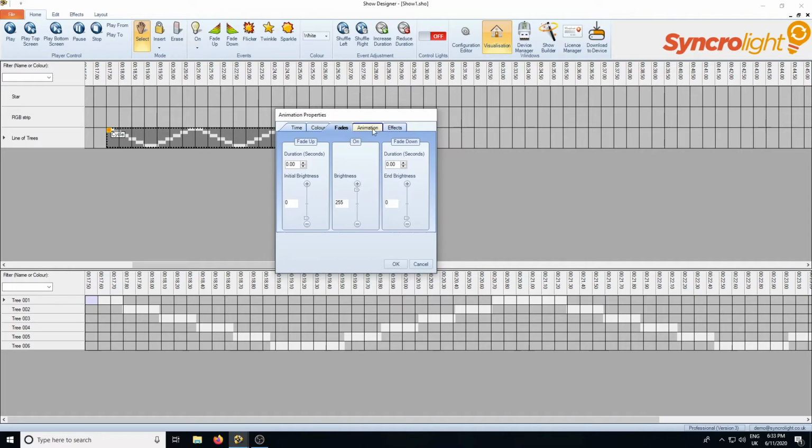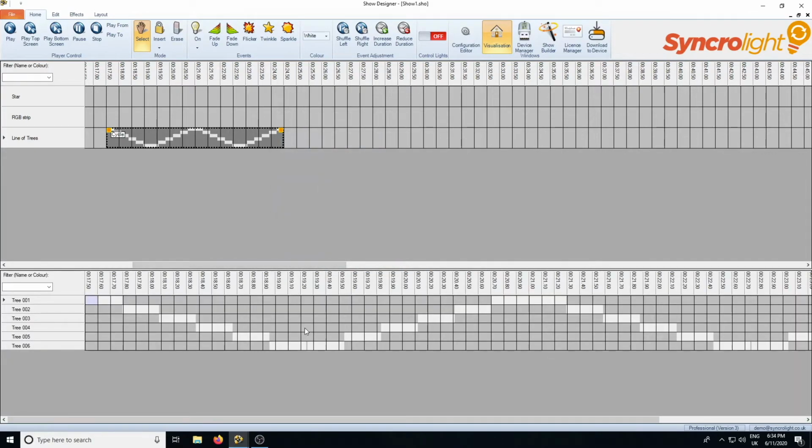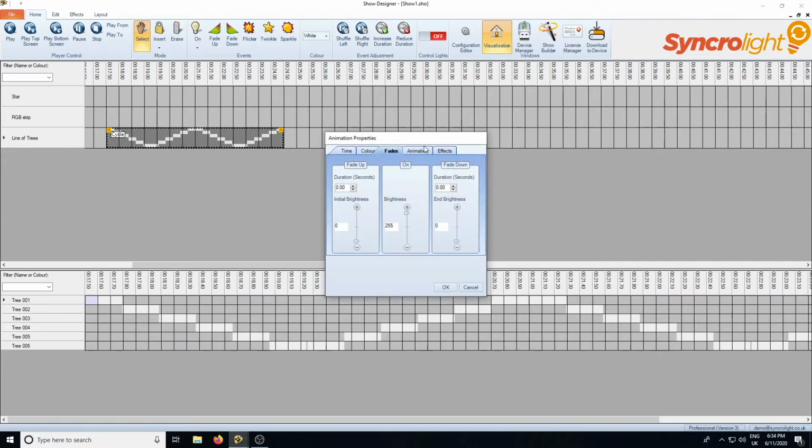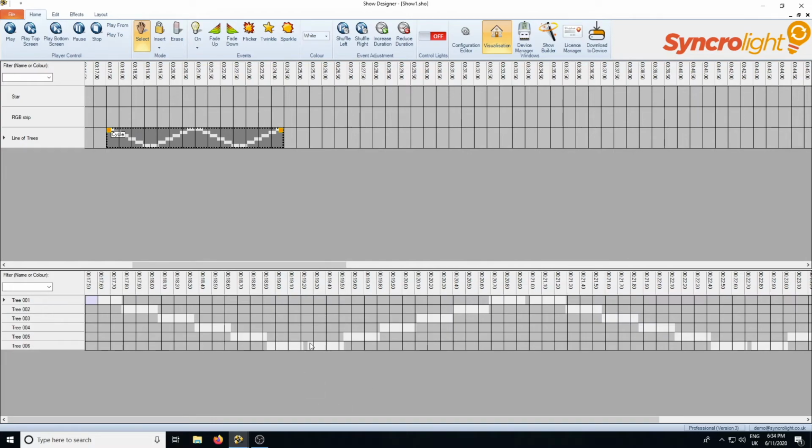If you've got a large group, you can work in blocks. So here it's only doing one at a time, but you can set a block size there. So it will do several trees together. And you can add a small gap between, a slightly bigger gap. So it will insert a gap between if you wanted a gap.